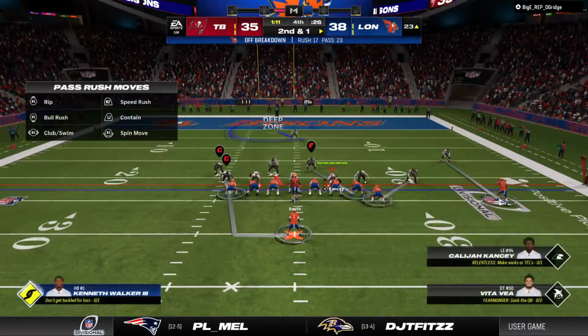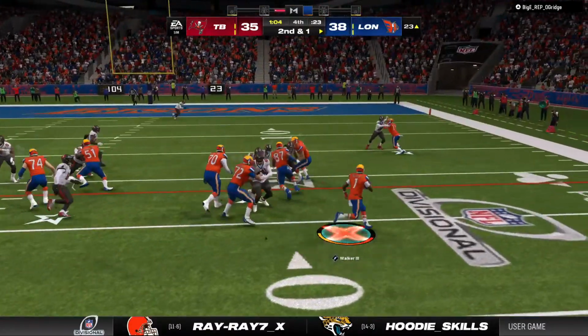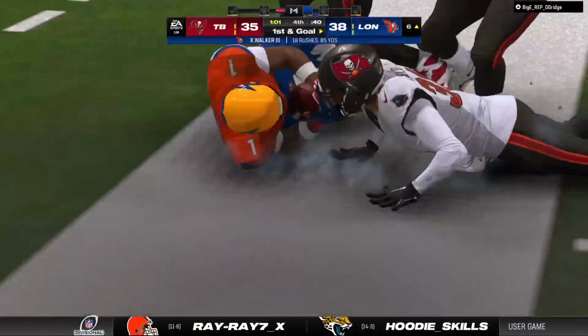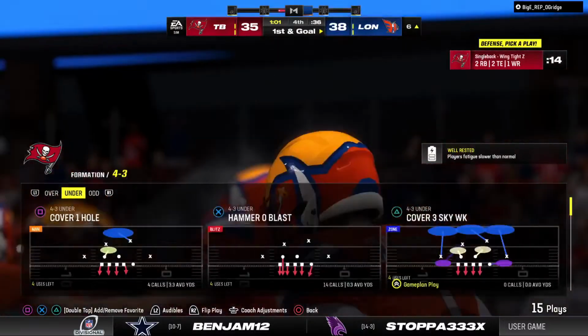Another yard would probably put this thing in the books. It's 2nd and 1. He's going to get it again, just looking to get forward and protect the ball. And even though he gets out of bounds to stop the clock, it's not going to matter. That first down is going to be enough to write a finish to this one.